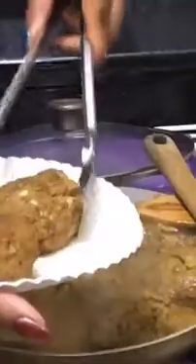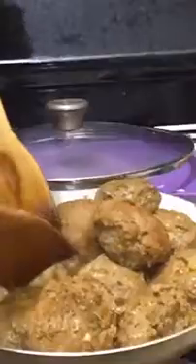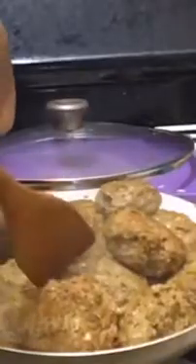I'm going to put the rest of my burgers in here. Don't make fun of my little small pot — you know those ceramic pots, they don't come in big. And to be honest, I ain't paying a hundred dollars for a big one. I'm just going to put all of these burgers right back in here. Those ceramic pots with the white stuff — they're expensive. They make you pay more for healthy stuff.